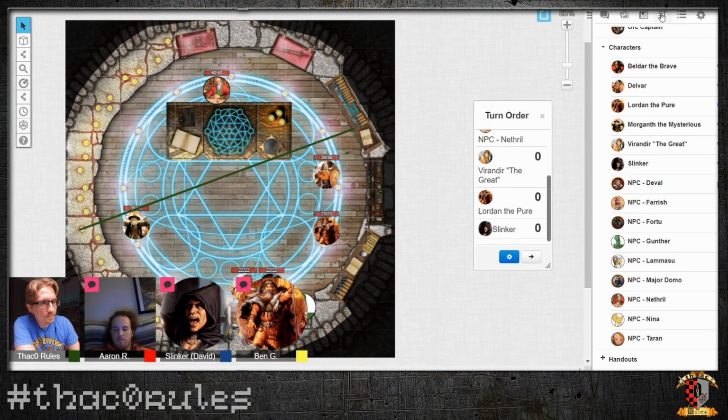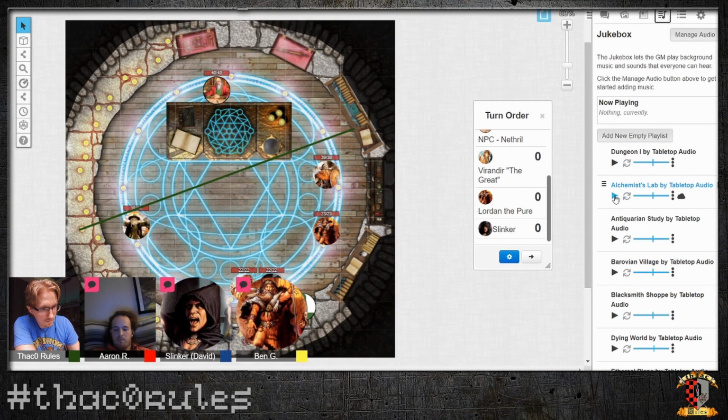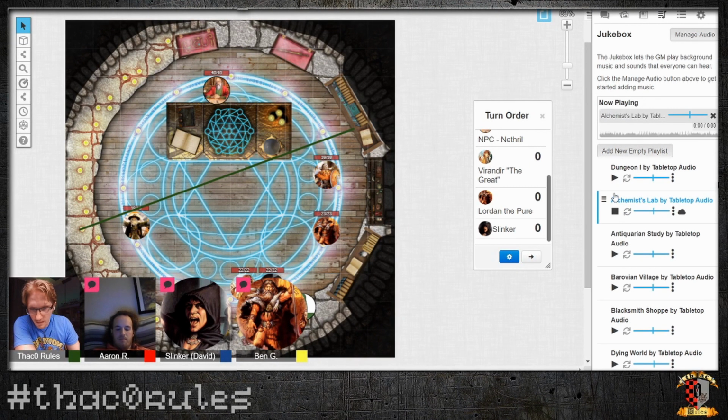Are people still there? Yeah, I'm still here. Ben? Yeah. Okay, it's your turn. Oh, I'm sorry, I didn't know that was. Yeah, I'm gonna go ahead. Can I cast a spell and then smack him? You can try to cast a spell. Yeah, I'm gonna cast Hold Person.